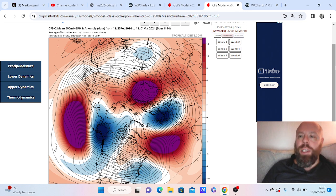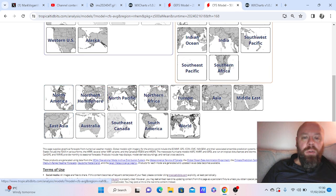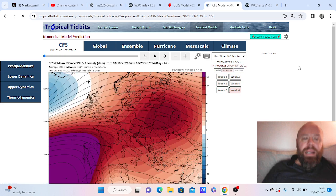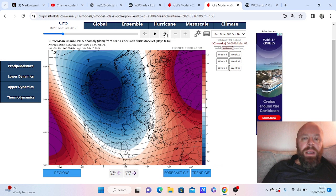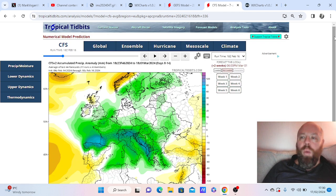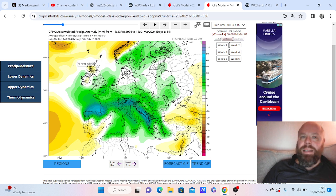And I say the word colder, we're closer to average to slightly below average as opposed to very warm compared to average. If we look at the European view of this, you can get a better idea of what I'm talking about. So this is week 1, and you can see the ridge largely dominating the continent. But then into week 2, you can see here that we've got quite a different shift in the overall upper pattern. Now, if we look at the rainfall upcoming 7-day period of the model, it's wetter across the south, drier across the north. And that is indicative of more of a blocky setup over the North Atlantic.